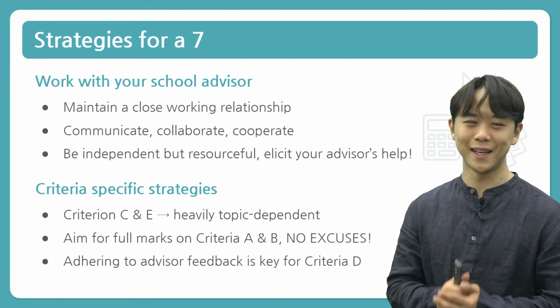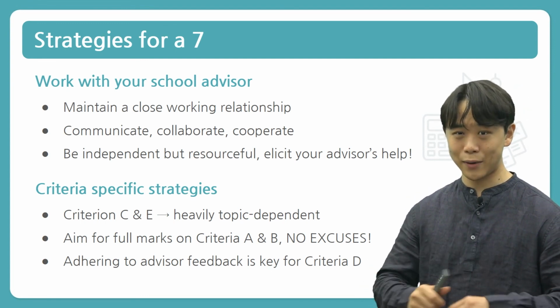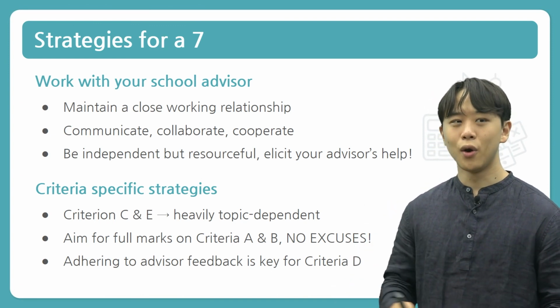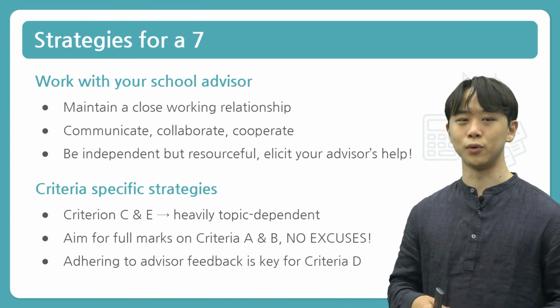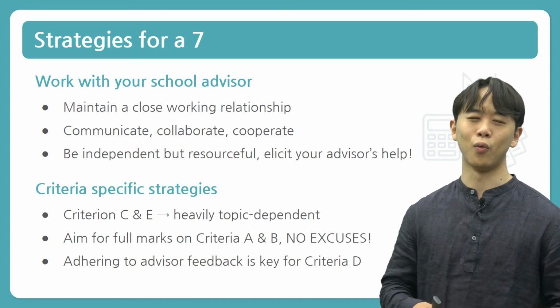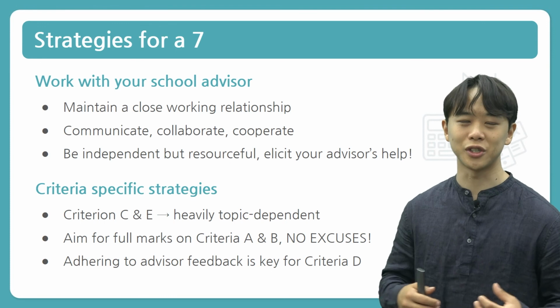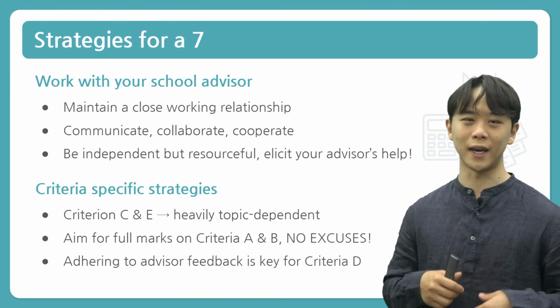So hope that helps. Thank you for your time, everyone. Today we looked at what the IA is, how it's graded, what you should be aware of in order to do well on the IA, and what kind of attitude and work ethic and what kind of standards you should hold for yourself in order to get a 7 in your IA.